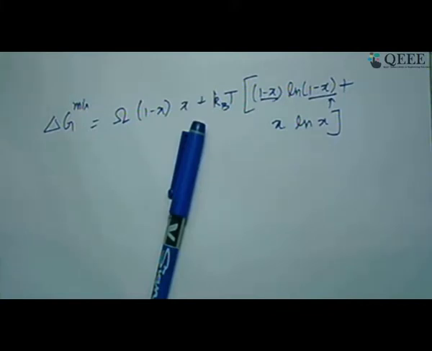Especially if omega is positive, then the system undergoes phase separation. So you can find the composition of the two phases. If you know X, the other composition will be 1 minus X. So it will become a mechanical mixture of composition X and 1 minus X, and what X value at any given temperature for a given omega parameter is basically decided by the minimization of this quantity.